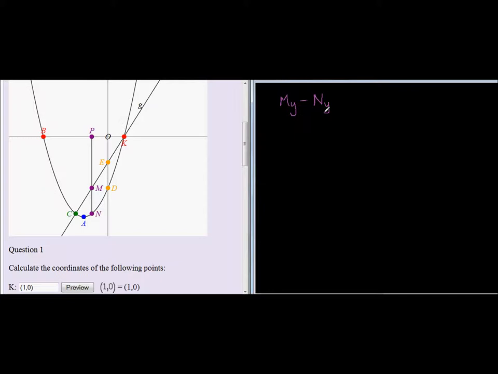So how did we get the y value of M? Well, we took the graph G at that point x and we subtracted the graph F at that same point x. So this will give me the y value that I read off of G and that will give me the y value that I read off of F.